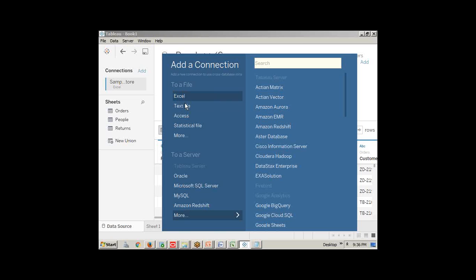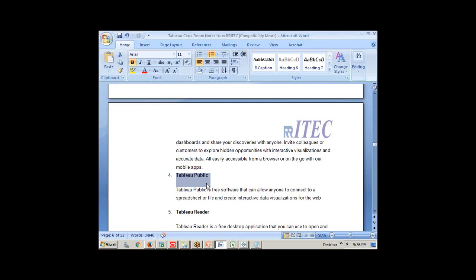Excel and text files only we are going to see in case of Tableau Public desktop. These Oracle options and all these things will not be available in the Public desktop.